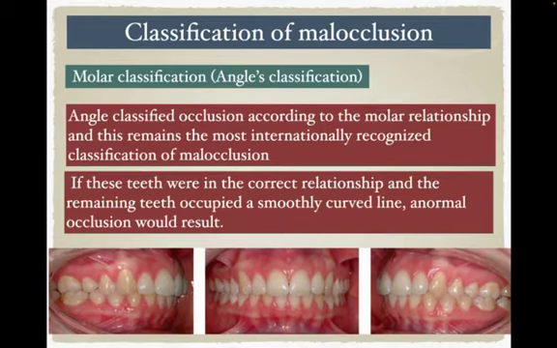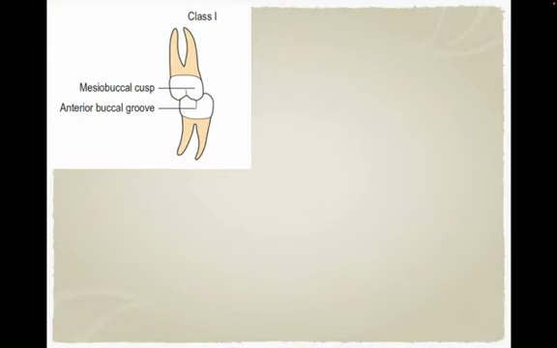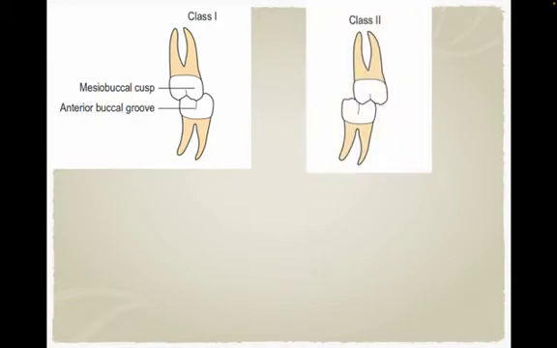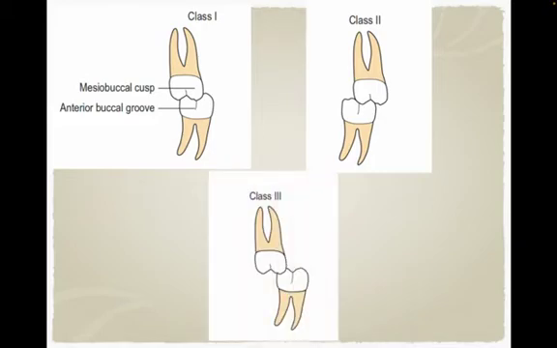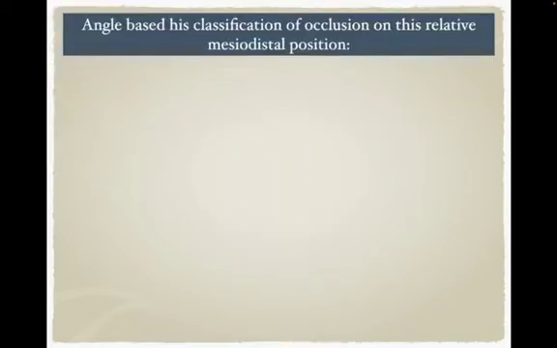Definitely no overjet, no reverse overjet, nothing. So Angle classified molar class 1 as when the mesiobuccal cusp of the upper 6 occludes with the buccal groove of the lower 6. Class 2 is when the distobuccal cusp of the upper 6 occludes with the groove on the lower 6, or you can classify it as when the mesiobuccal cusp of the upper 6 occludes with the embrasure between the lower 6 and 5. Class 3 malocclusion is when the premolar occludes in the buccal groove of the lower 6, or the mesiobuccal cusp occludes in the embrasure between the 6 and the 7 in the lower arch. That's all of the classifications.